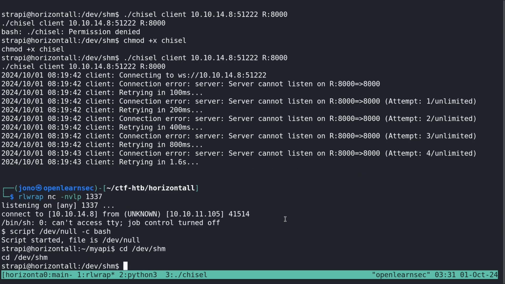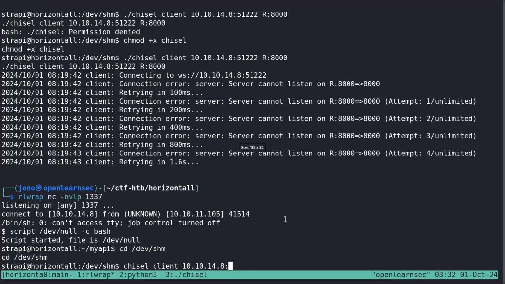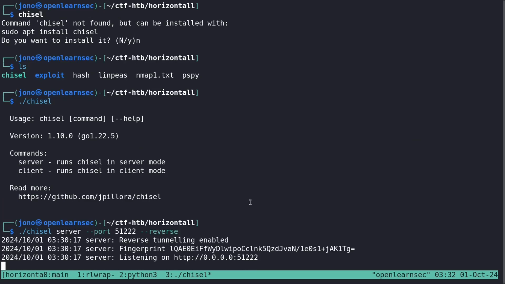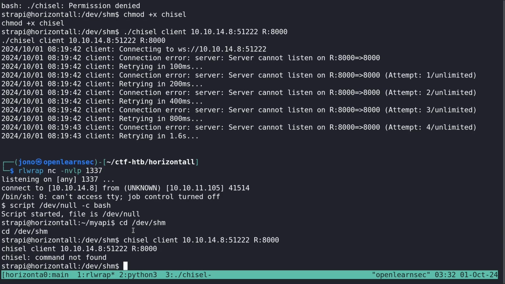In dev shm, chisel client. 10.10.14.8 is the correct IP. Yes. Port is 51222. Correct. Then we want remote port 8000.